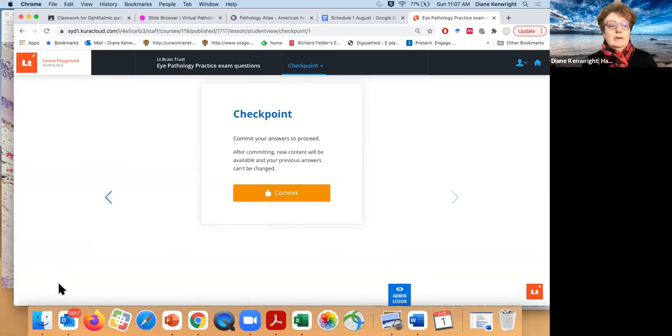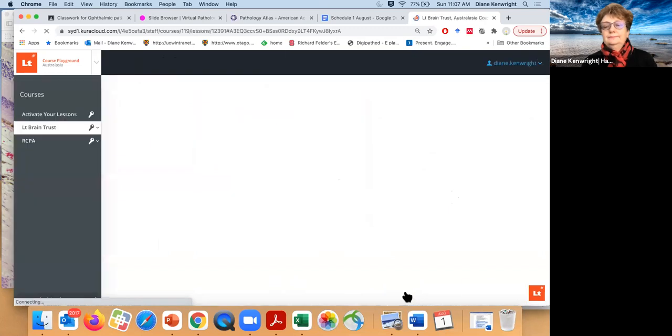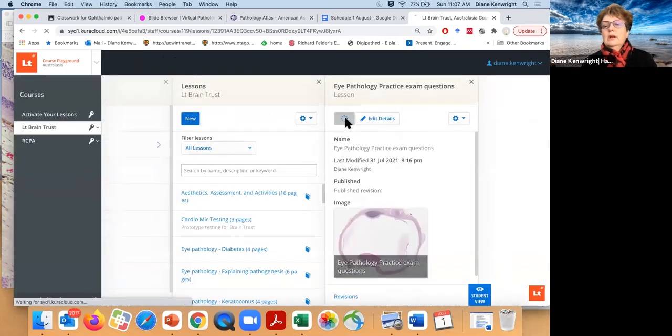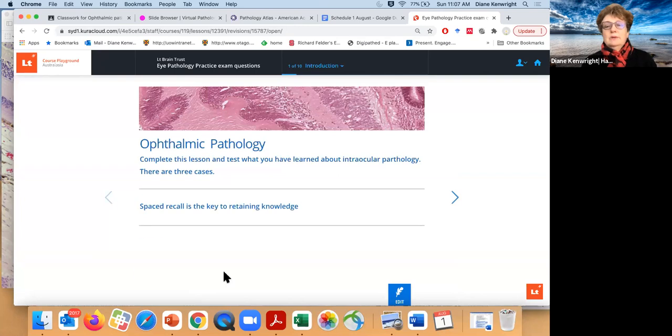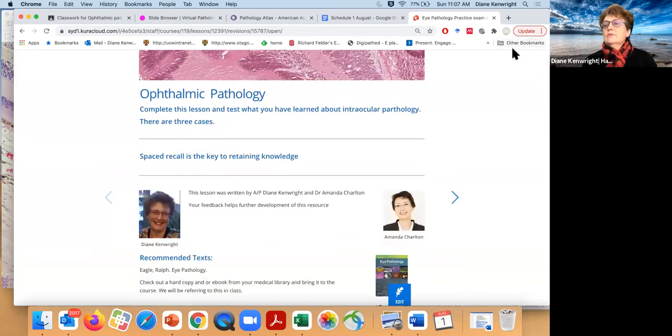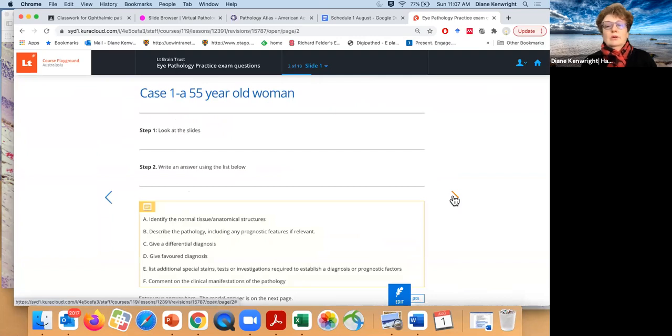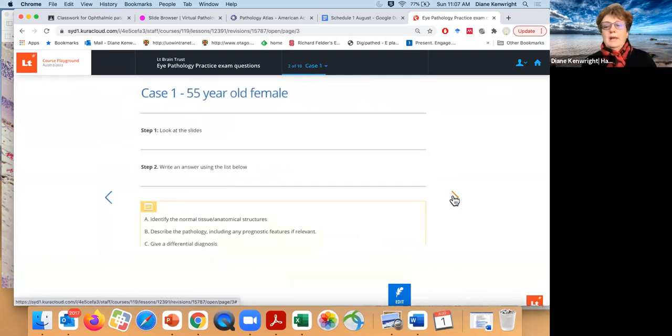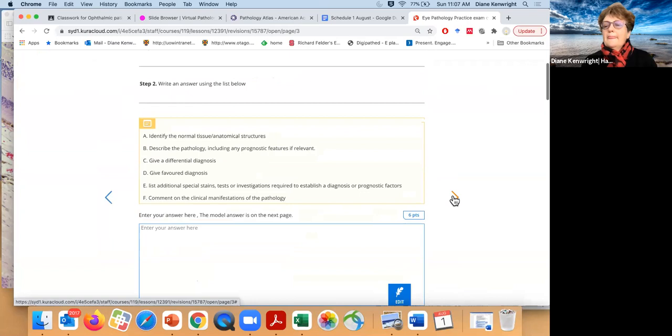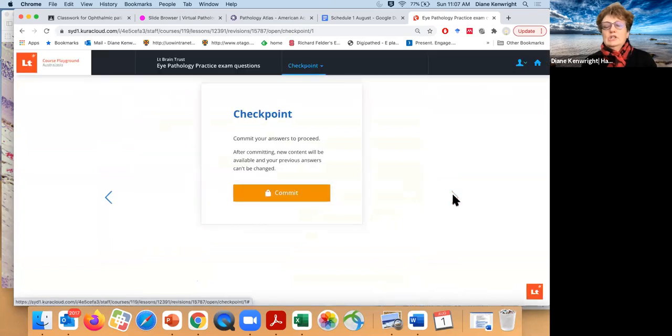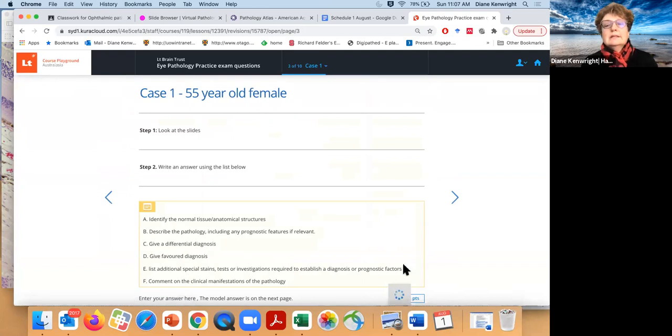I'll just pop out and go to the admin lesson so that I can show you what the rest of it looks like. If I'm pretending to be a student, I have to actually write an answer in that box. So here we go. We've got the original page, and then we've got the commit page. Oh, hang on. Then I'll edit it.